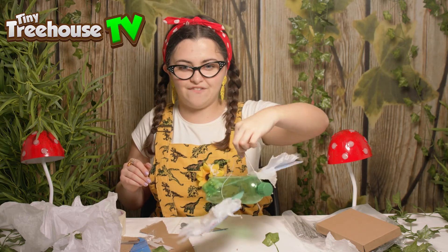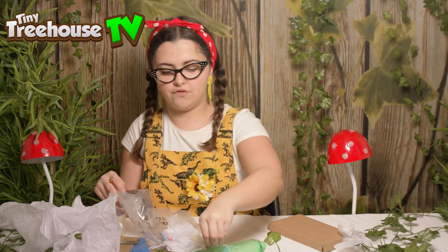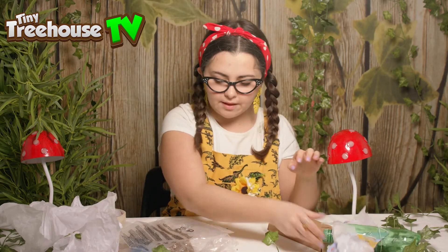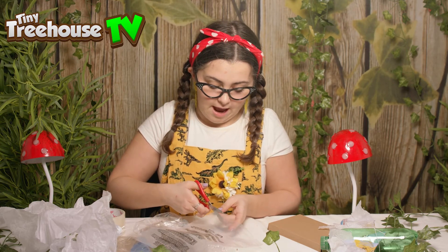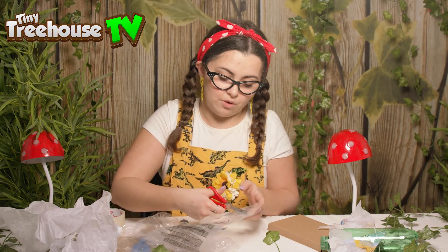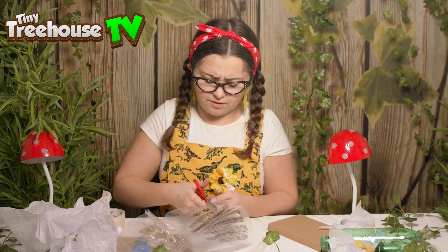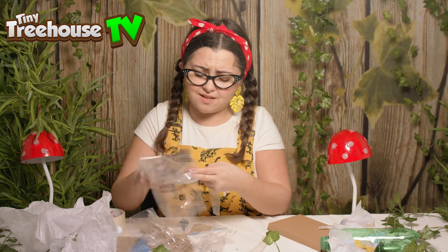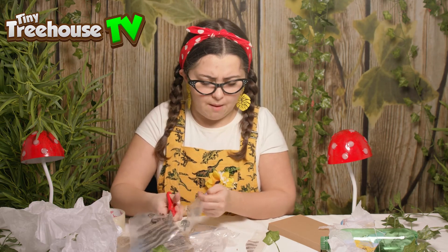So that's one part of my bird — so far, look, it even flies! So we've made a bird out of a bottle and some wings and all sorts. And now I'm going to make a nest. We can use lots of little bits and pieces to make a nest, as do birds — birds use lots of twigs on the floor to create a nest. Unfortunately, birds do try and pick up our rubbish off the ground and make their nests out of our rubbish, which isn't very good for the baby chicks. So make sure we are not littering boys and girls and put your rubbish in the bin because we don't want to harm our birds.